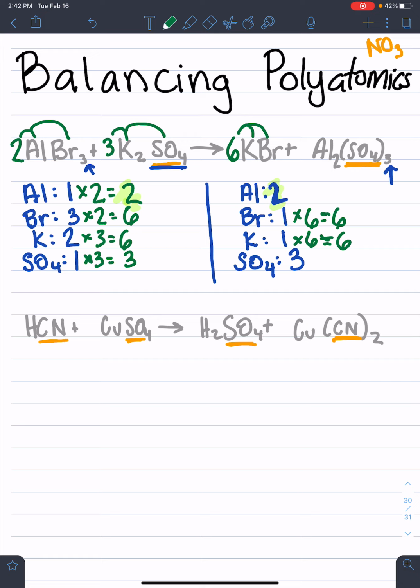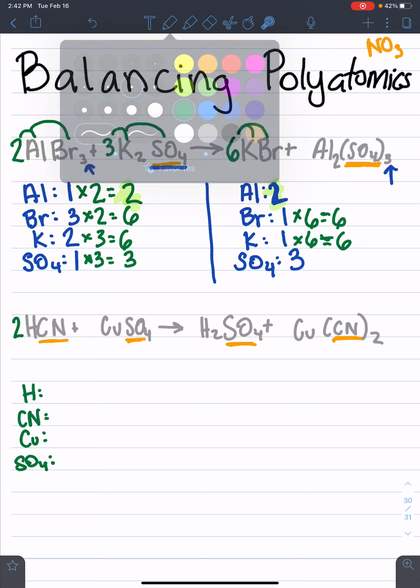Like I said, we're not going to write out the whole list. You're welcome to write H and CN and Cu and SO4 and do that whole thing. I'm just going to look at this problem and try to figure it out. So I'm going to say, on this side, I have 1 H. This side, I have 2 H. So what number do I need to put here to get this side to be 2 H's? I need to put a 2, right?